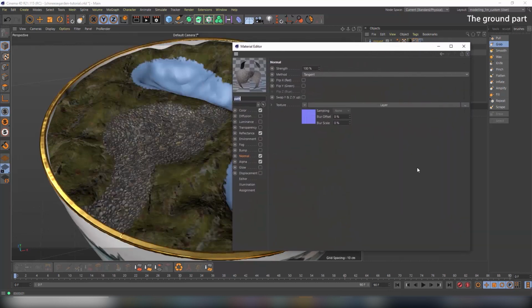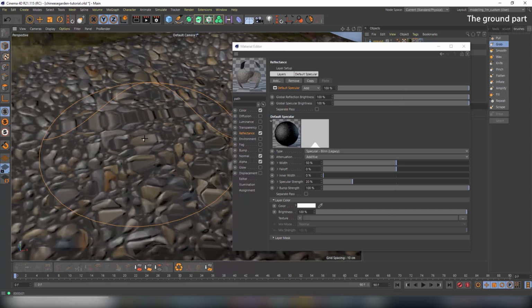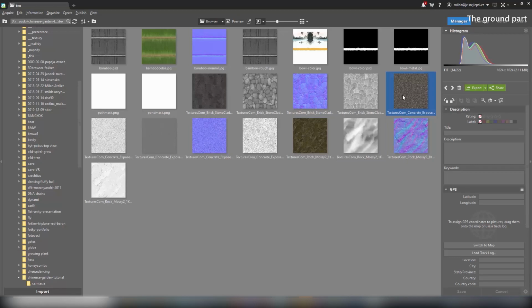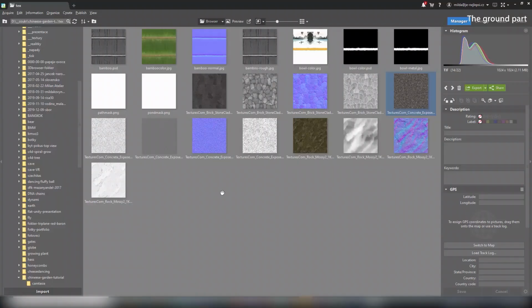Okay, the last thing regarding path is to change the reflectance. So the thing is that the stones are probably more reflective than the areas filling the space between stones, like for example, this one will be more reflective, and those grayish parts here, they will be less reflective.